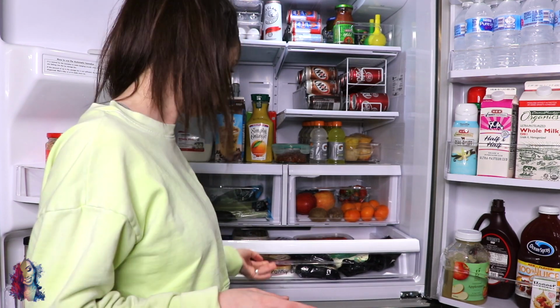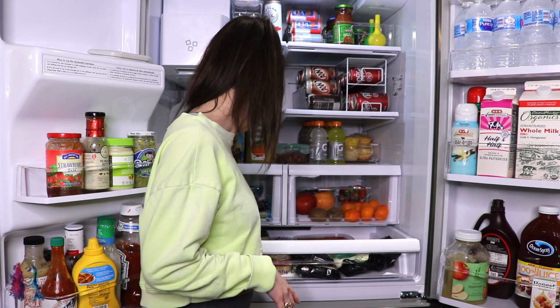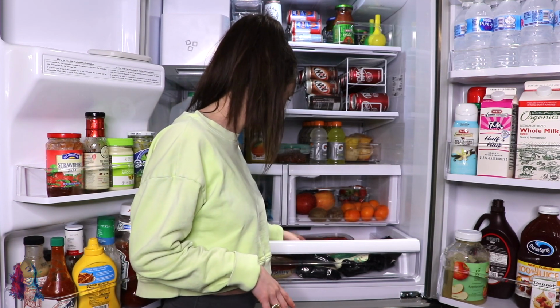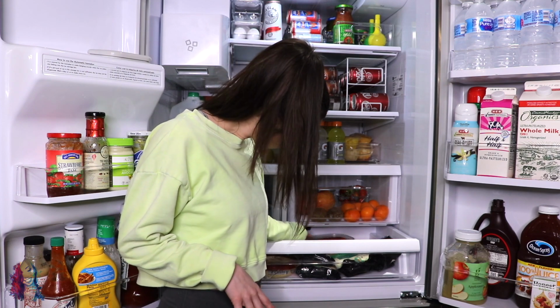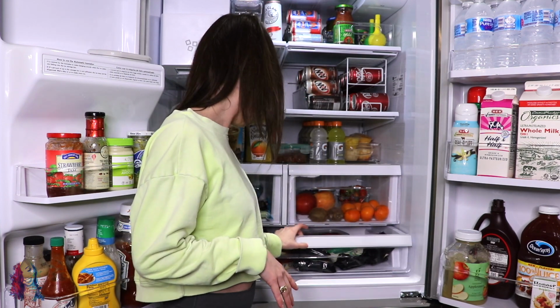This is the pantry drawer. We have some microwavable bacon ready to go, cinnamon rolls, butter, hummus, sour cream, all of our cheeses, honey ham, and little Kraft singles. Just the necessities for every day.